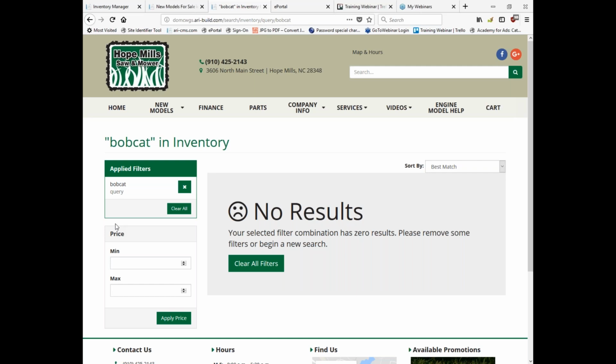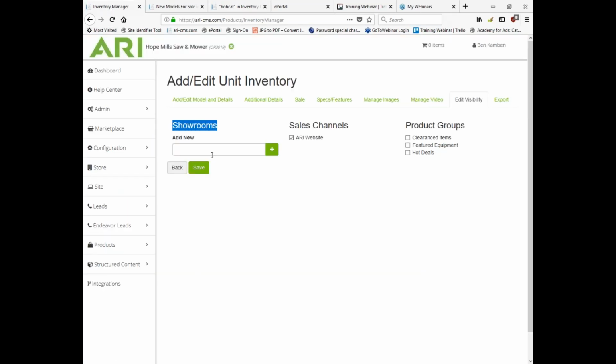The example with that zero-turn mower, let's say you have one that would be excellent for someone who is in professional landscaping. Add in one that says zero-turn professional landscaping and add a bunch of units that you think would be great for that task into that showroom. We'll jump back to here. All you have to do to add in a showroom, click into here, add the title of your showroom, and then hit the giant green plus. Then it'll produce a checkbox just like what you see for sales channels or product groups, and you can add as many units to a showroom as you please. We'll jump back to our dashboard.